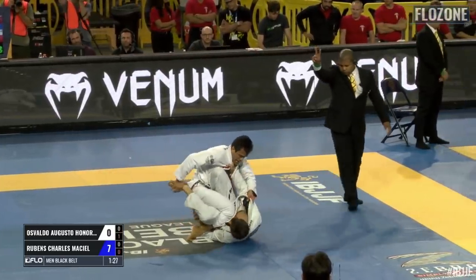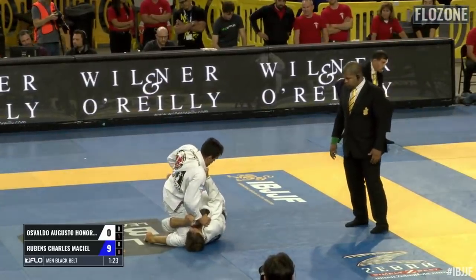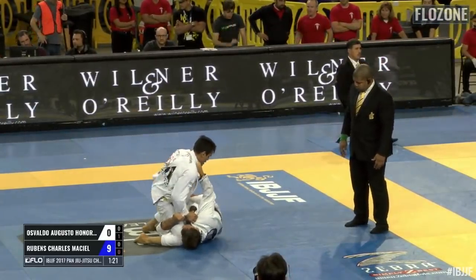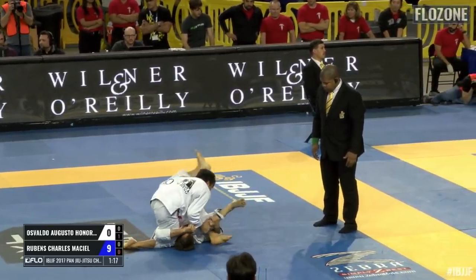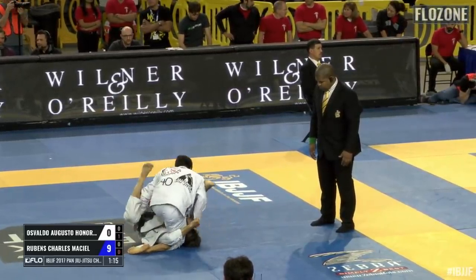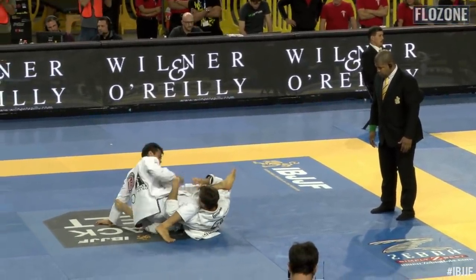Going to get two more points. Clears the foot off the hip right away. Going to move to try to pass. Moizinho looked like he might try to go for a knee, which at this point is probably his best shot. It's a good idea. Tries to off balance, and he's going to bring this right leg over the top here.